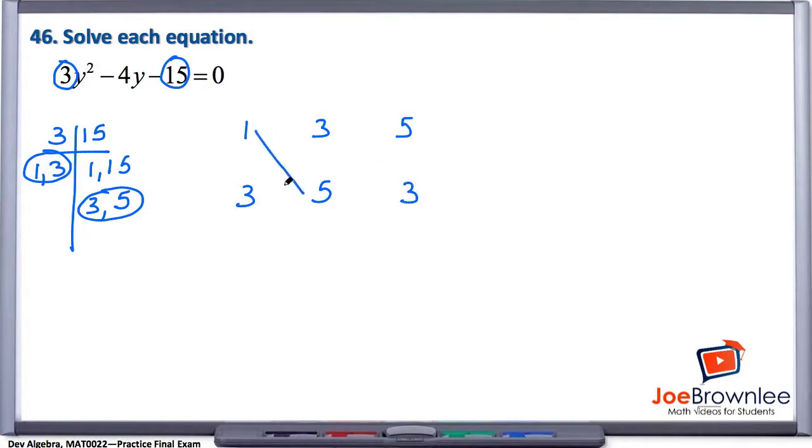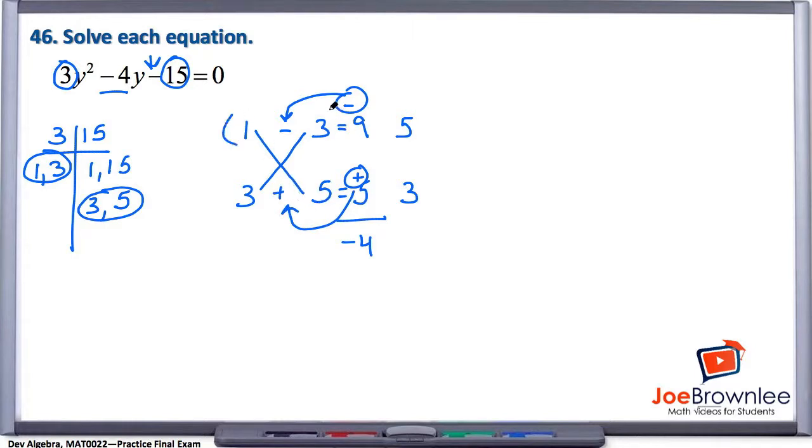All right, let's see what happens when we cross multiply here. 1 times 5 gives us 5. 3 times 3 gives us 9. Is there some combination using a 9 and a 5 with subtraction that we can get to a negative 4? Yeah, I think we can. If we let the 5, this cross product, be positive, the cross product 9 be negative, 5 minus 9 gives us negative 4, and whatever sign we put with this cross product bounces over.